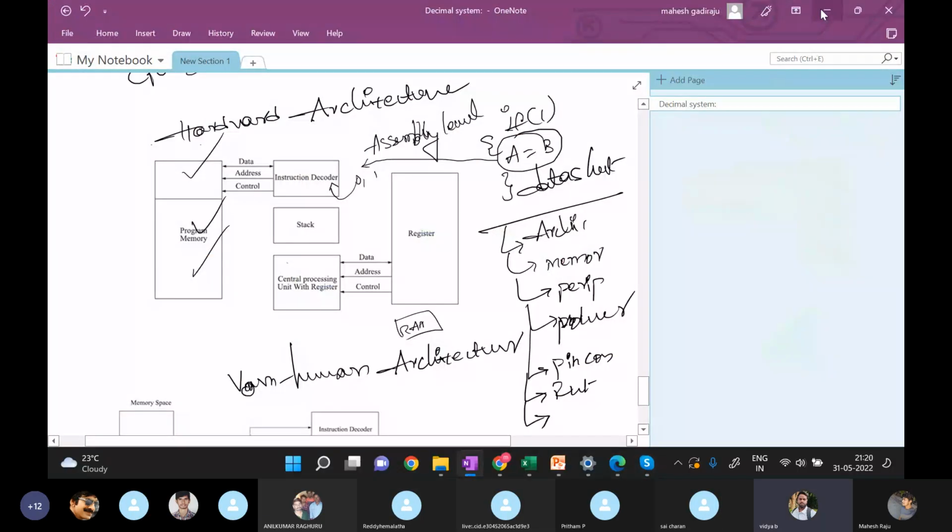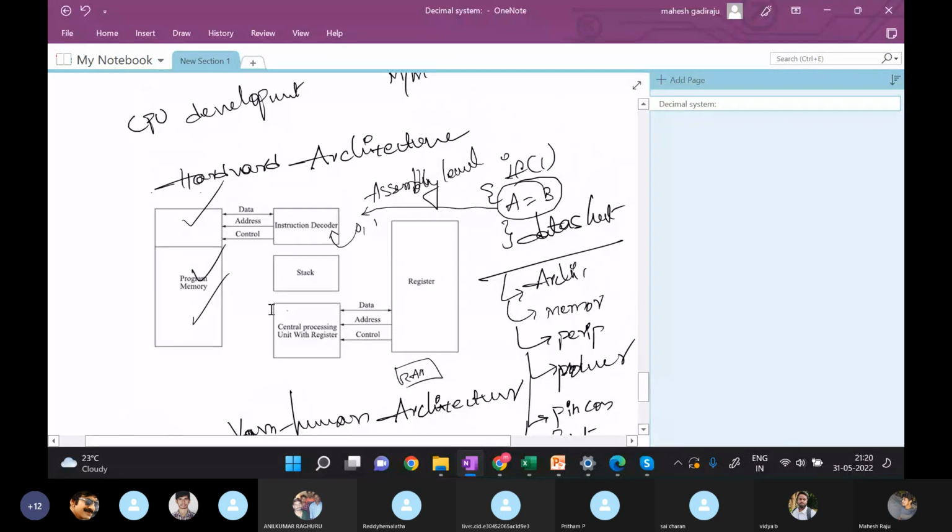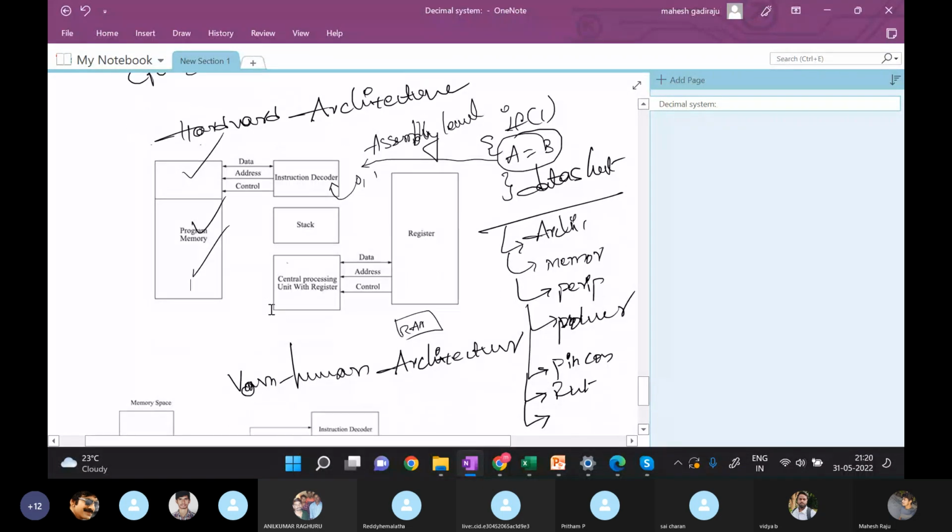Looks fine. So what I was telling is, this Harvard architecture is there, right? This Harvard architecture basically will have two different memory sections, one for the instructions and one for the code. These instructions will be stored, and the instruction decoder will get them from the program memory, whatever we have flashed with the code.